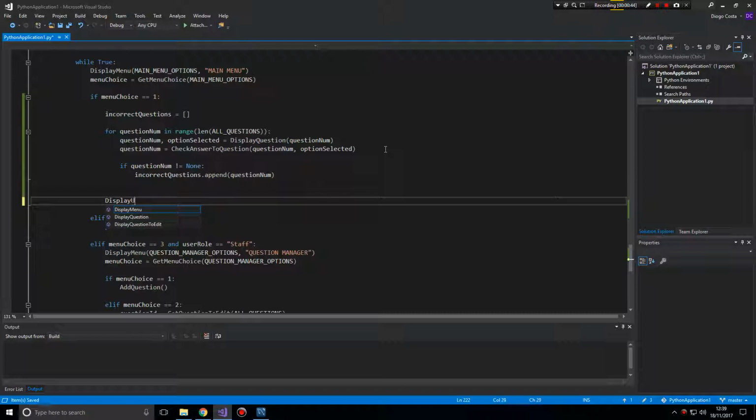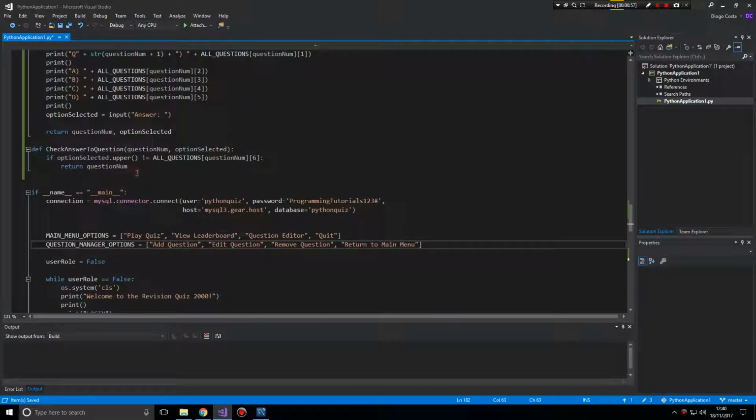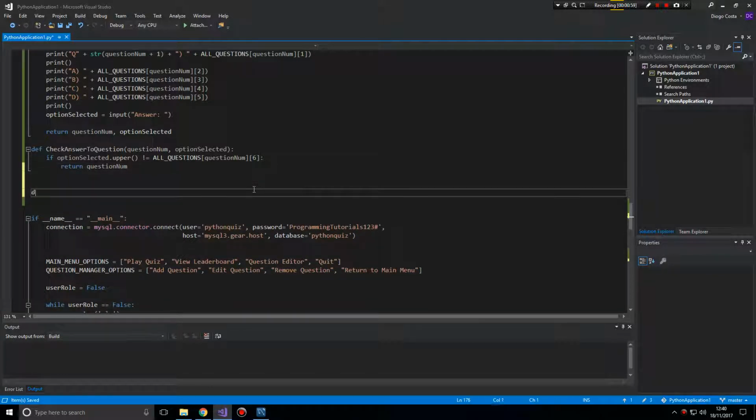Let's display incorrect questions first, then we may look at a scoring system.